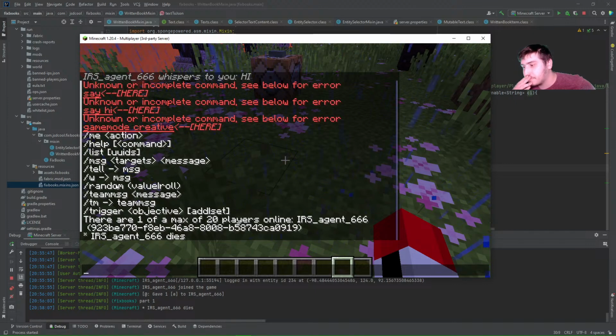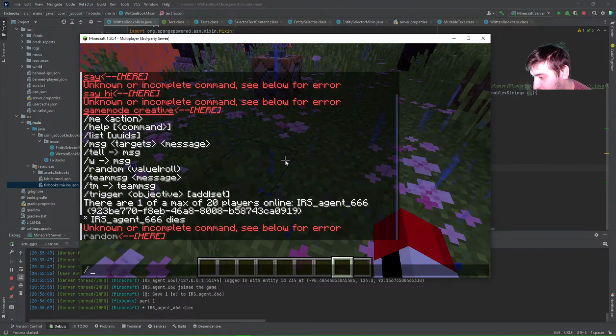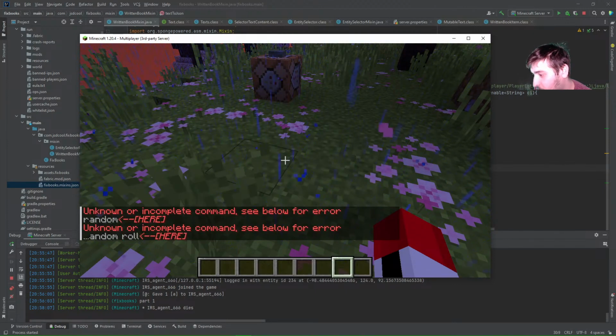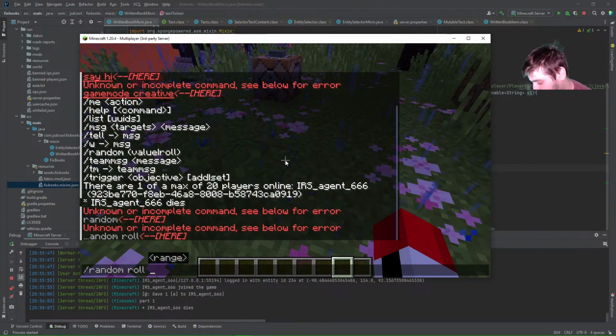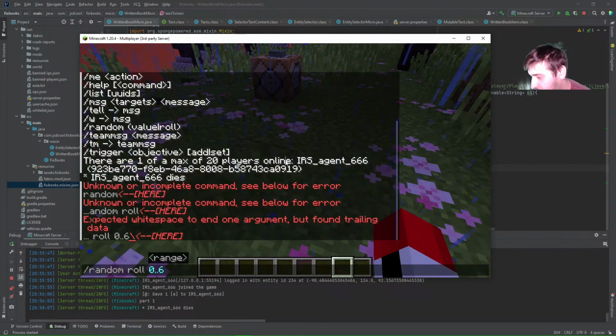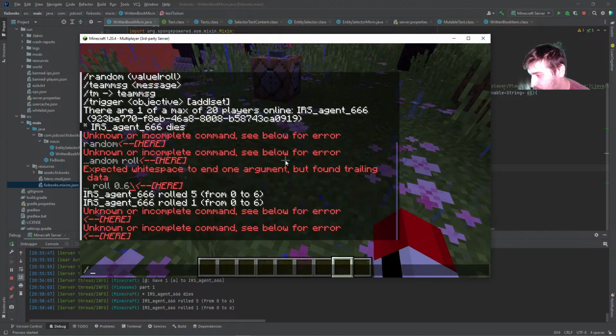Tell makes sense, because if you're opped, there's tell raw. Random. Oh right, slash random. I forgot this was a thing. Oh, they added this specifically. Random roll. What? Oh, 0 to 6.